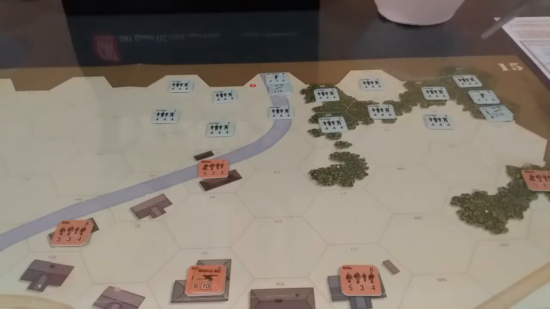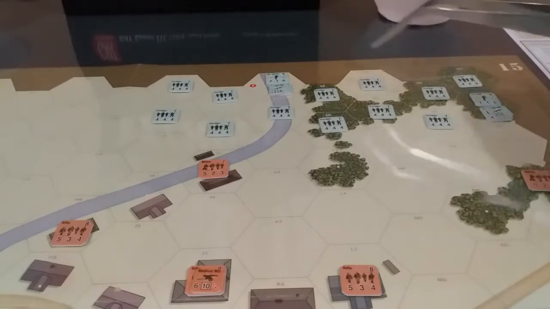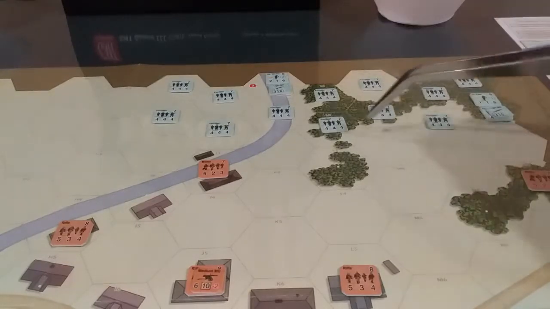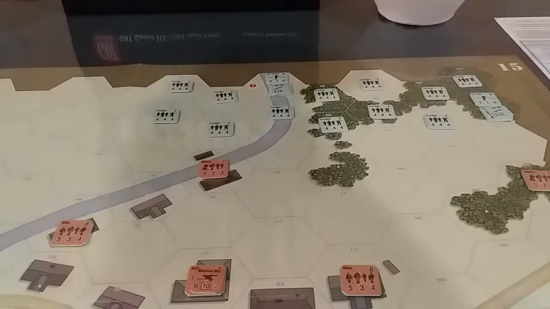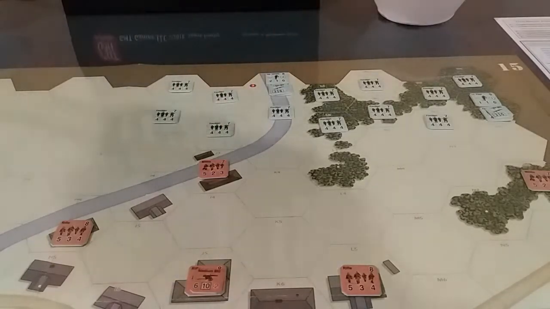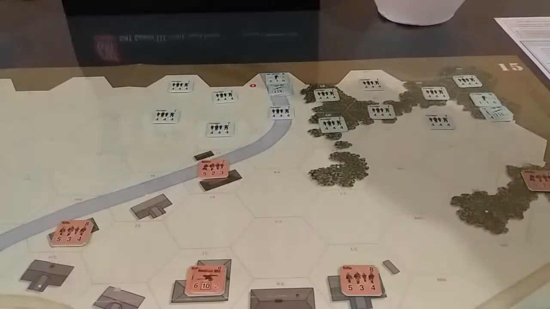Okay, and he's hiding in the forest a little bit. Sergeant Ottolini has command radius of 2, so he has command of basically everybody else, and he's been told to get in here fast. Okay, so that's why they are coming down the road. Half their people are out in the open, and they're good to go.